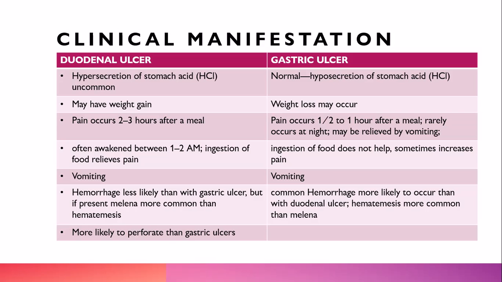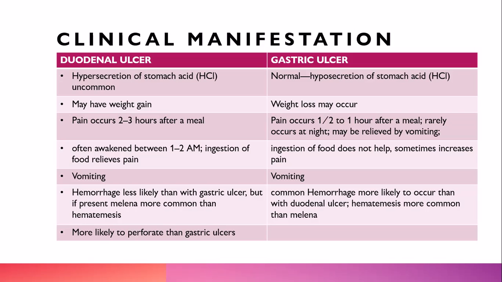Then the pain occurs 1.5 hours after a meal, or rarely it occurs at night. When the person eats the food, within 1 hour or after 1 hour they will start experiencing pain. The reason is that the food goes from the esophagus into the stomach. Once it reaches the stomach, acid will start producing to digest and metabolize the food. In that process, the ulcer area will feel irritation, first because of food, and secondly because of HCl secretion.